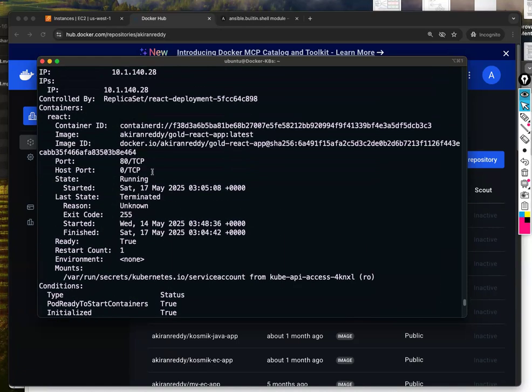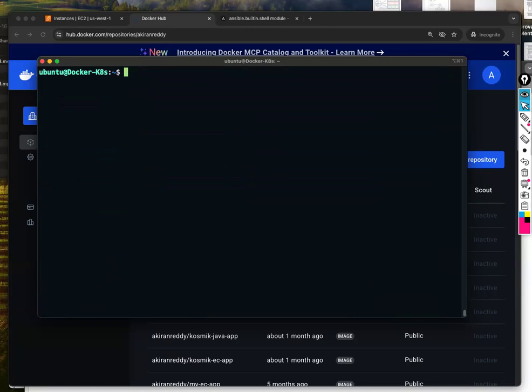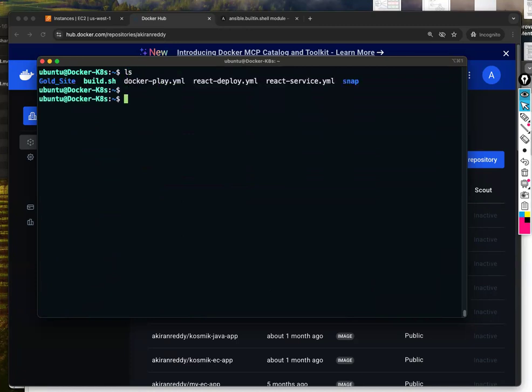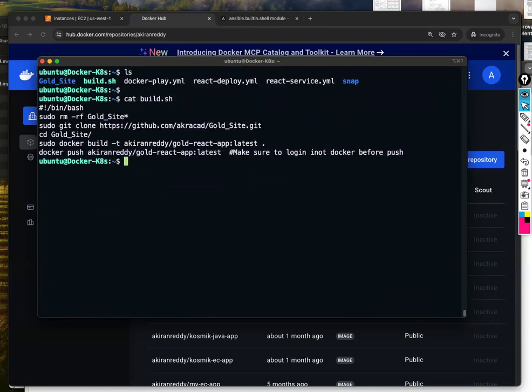So now, guys, the question is, we are able to go ahead and update this. Okay. So I have written everything under a script file. I have the first script. What this first script will do is clone the code, build the image, and push the image. This is fine. Then you have the second file.